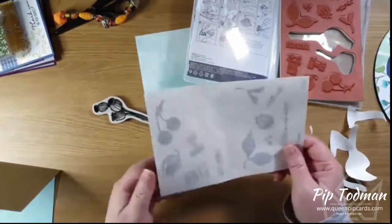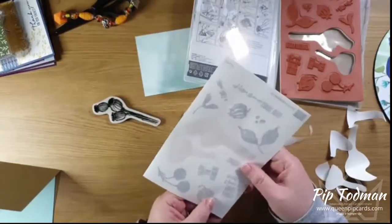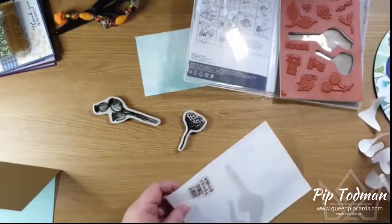Okay, and then I like this sentiment. Which one is it? Friendship is found in simple things. I like this one, because it is, it's the simple things.